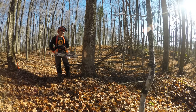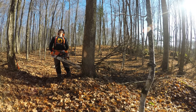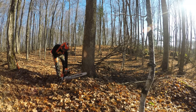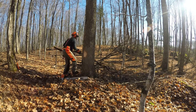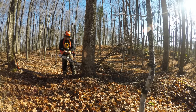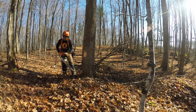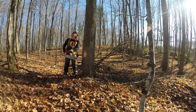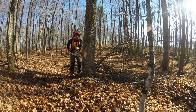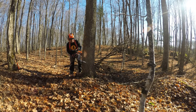I'll take my time. I'm keeping an eye on this tree because there's a lot of dead limbs up there and it's a much bigger tree. So it's important to clear the dead wood or tripping hazards out of your way for your exit. I'm taking my time, trying to find level. I'm not quite level, but I'm not too bad, I don't think.